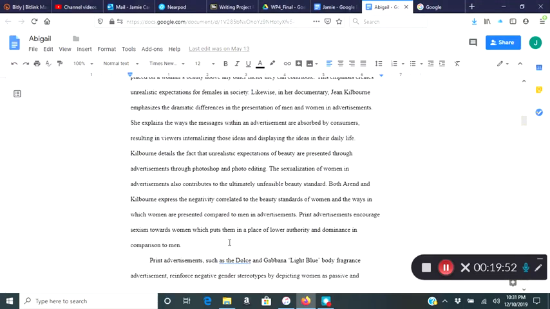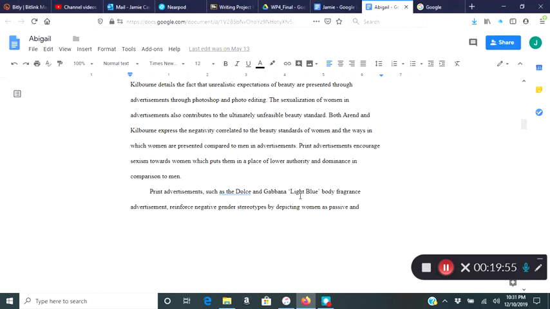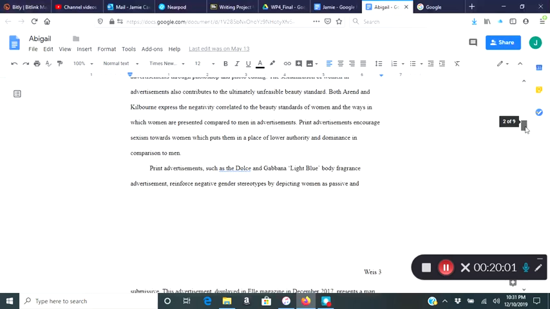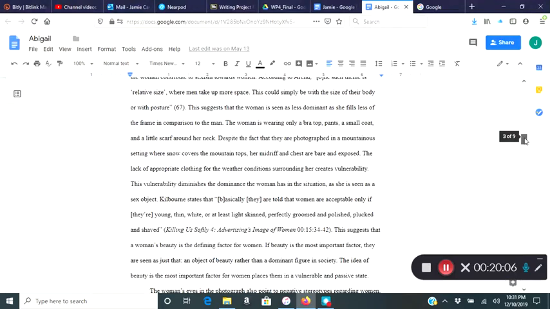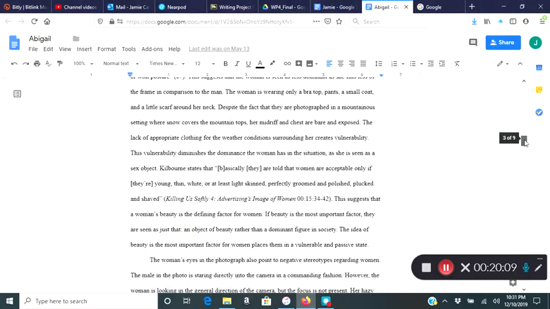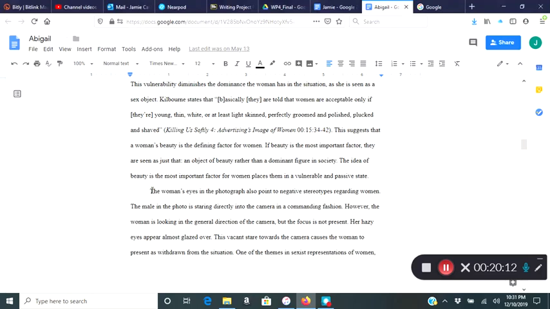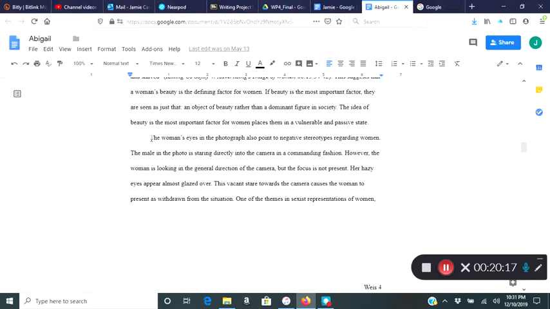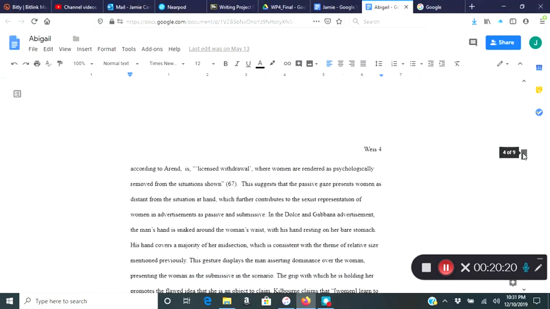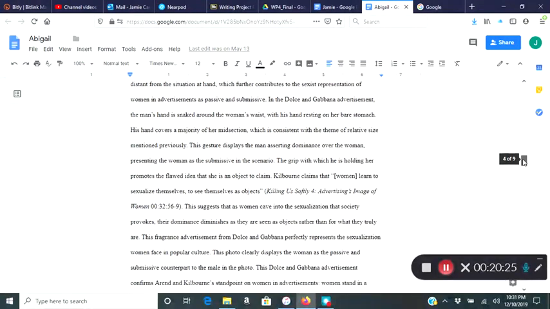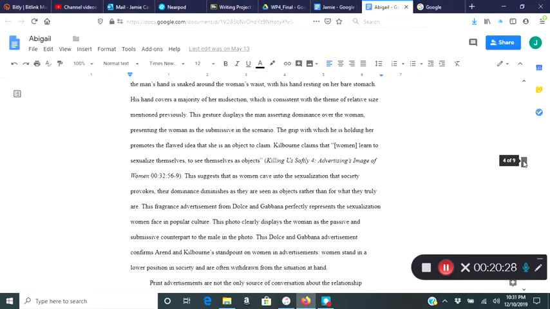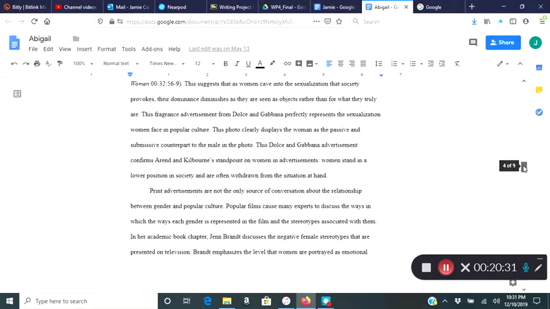All right, it ends. Now I should go on and see the analysis of the print ad. And hopefully she's broken this down into a couple of paragraphs. So here I've got the beginning of the first one. Scroll down. Okay, I see quotes. I see in-text citations. Okay, here's the second paragraph that relates to the analysis of the print ads. So I'm going to scroll down. Same thing. I see quotes. All right, looks fine.